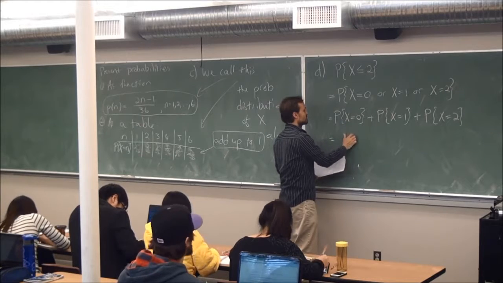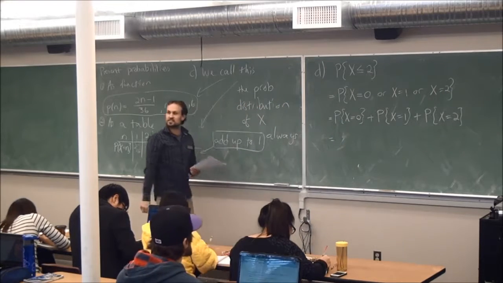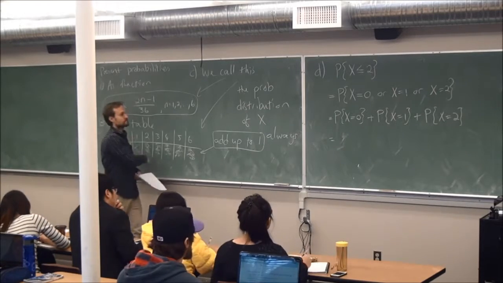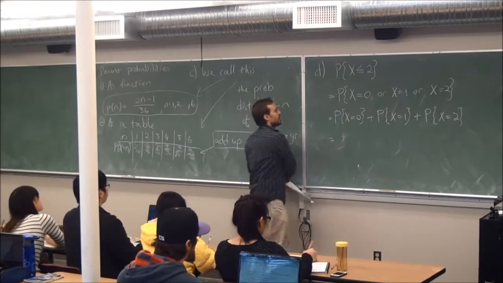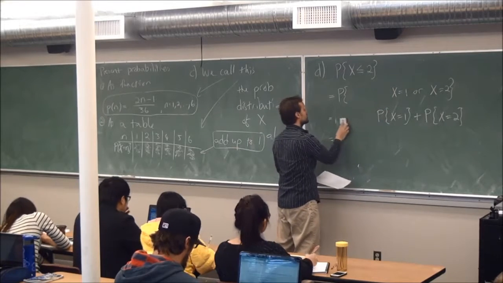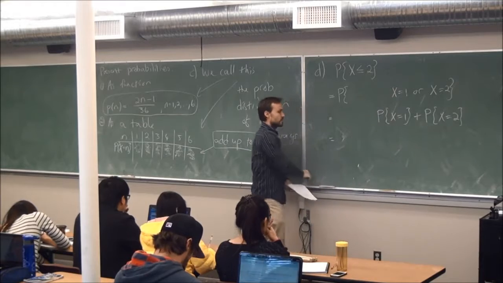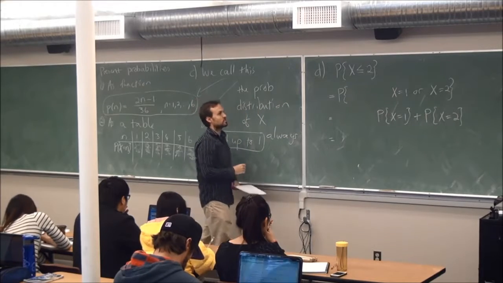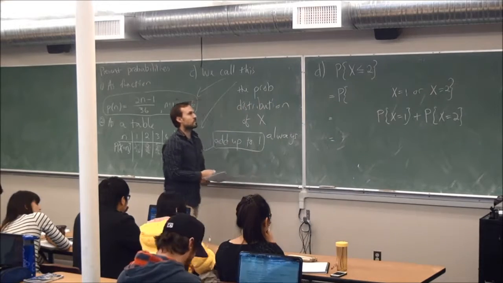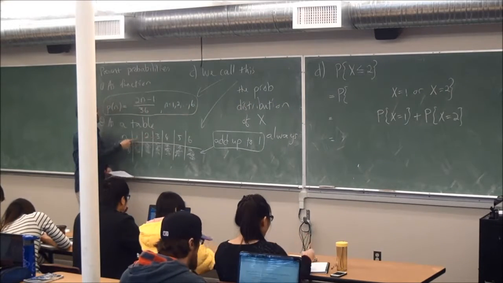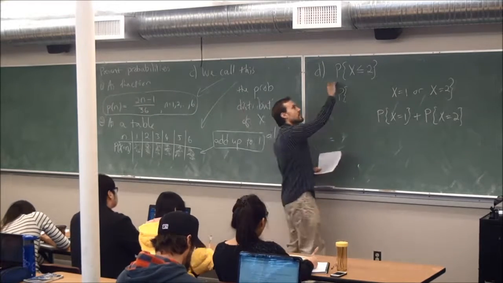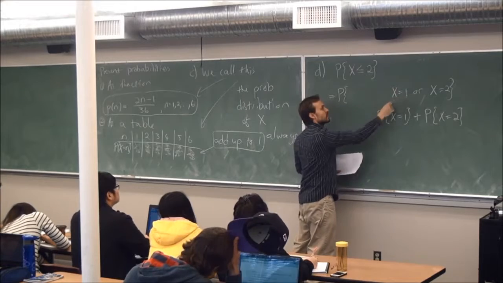No one stopped me. I'm just trying to see if you're awake or not. X equal to 0 doesn't make any sense. There's no X equal to 0, it starts with 1. So we don't need any of this. There's even fewer possibilities. Just 1 or 2, and I can just add them up separately. So it's important to be aware, what are my range of values? If I have an at most or an at least, it's everything up to 2. Where do I start? Only 1.